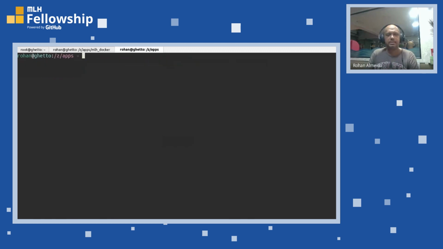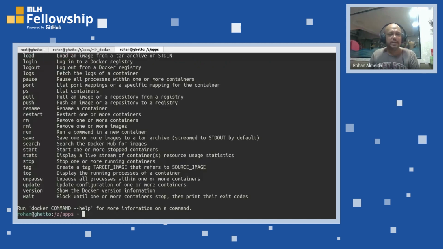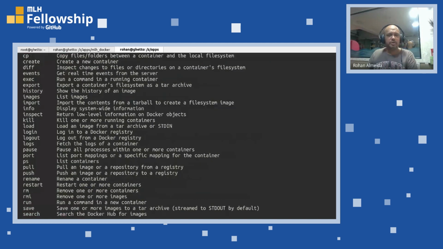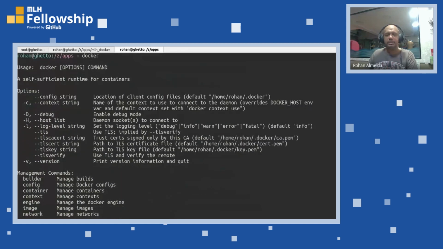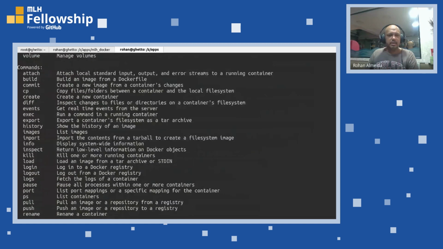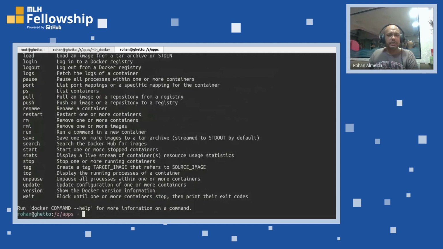I hope the font size is big enough to be able to read. So let me start with Docker. Docker is extremely useful. The command line has tab completion, and you'll see there are a lot of commands to learn. We'll just start with the basic ones.